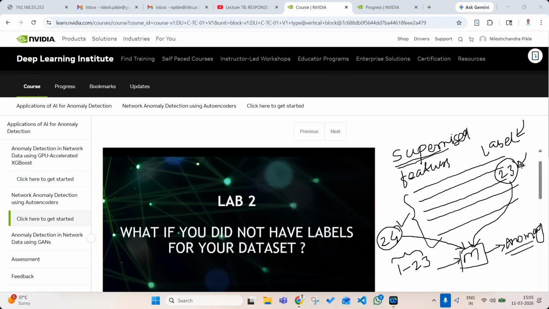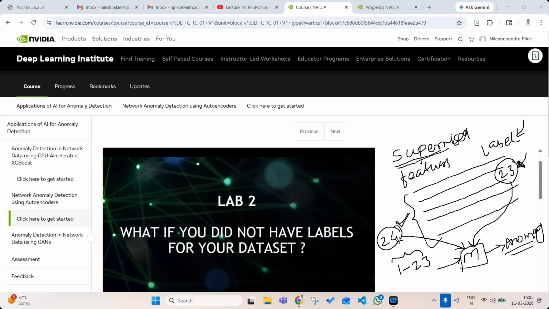Obviously, if it does not belong to one of these 23 categories, it may be classified as normal, right? Every time a hacker or attacker tries to breach your system, he or she is going to come up with a new approach.